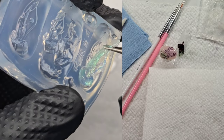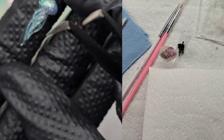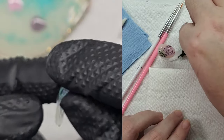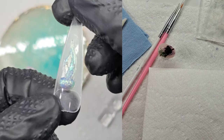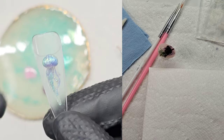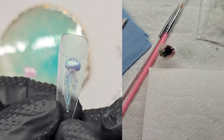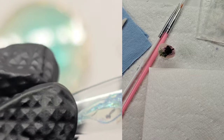Are we done? Oh my goodness, there it is. Jelly! Let's see this jellyfish. Oh my god, I'm obsessed with jellyfish. Here, hold on, let me get the rose off. The slider right off. Oh my goodness. It is cool. I need to see it more from my face. And oh, there's a hole. Oh my god, that's so funny.